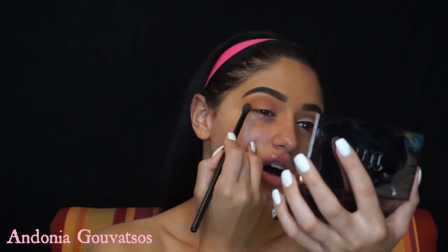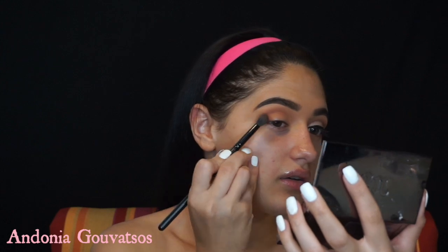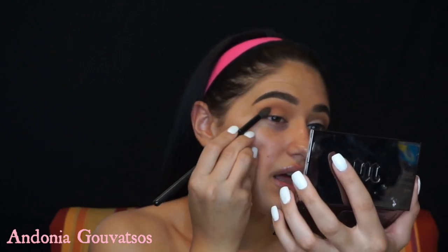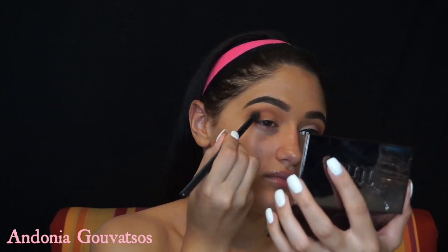So I like to pack it on to the outer crease. So as you guys will see, kind of pack on. As you guys can see, I use such little product that it's so easy to blend and work with. And I kind of drag it onto my eyelid. But as I'm doing that, what I don't like to do with this brush specifically is drag this onto my crease yet. I am just putting this all in the outer corner of my eye, like so.